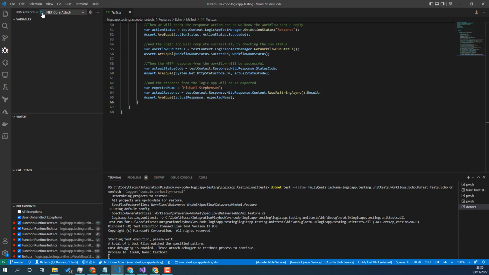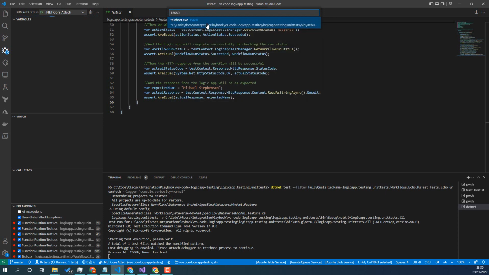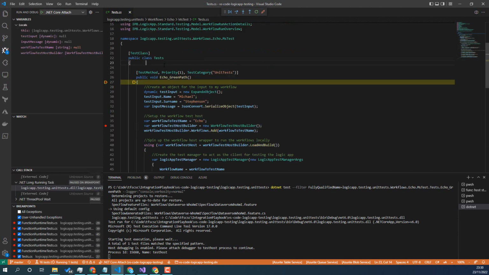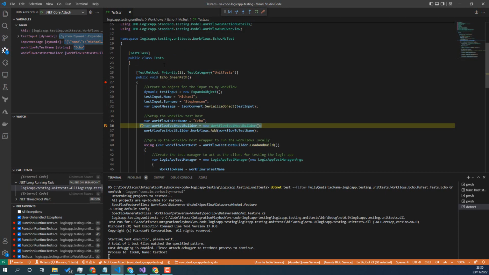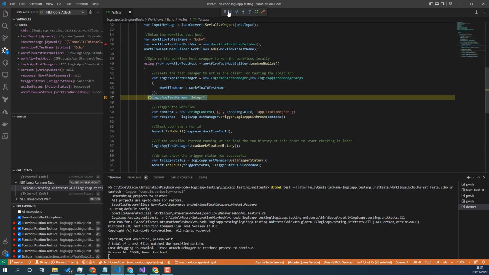I must have debugging still enabled. I'll just let that run through. Okay, so what happens with the workflow test host is behind the scenes.